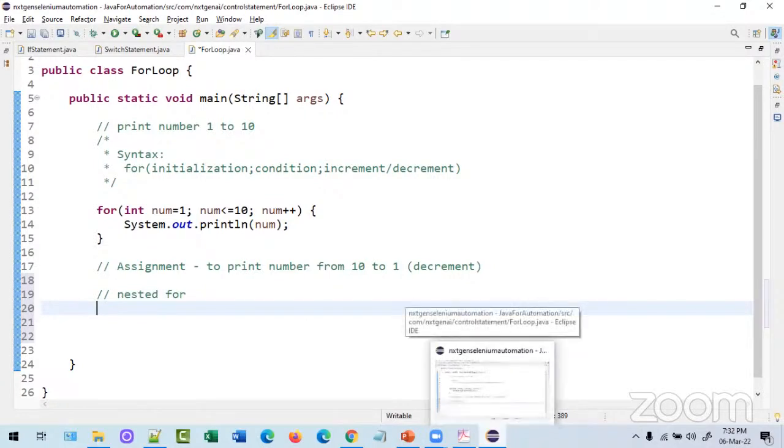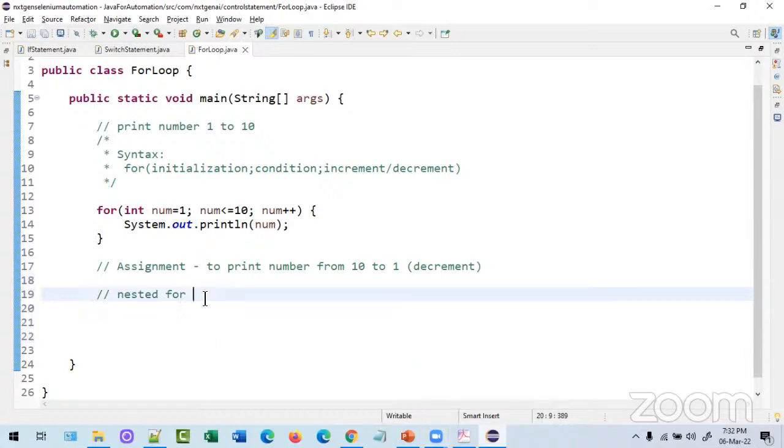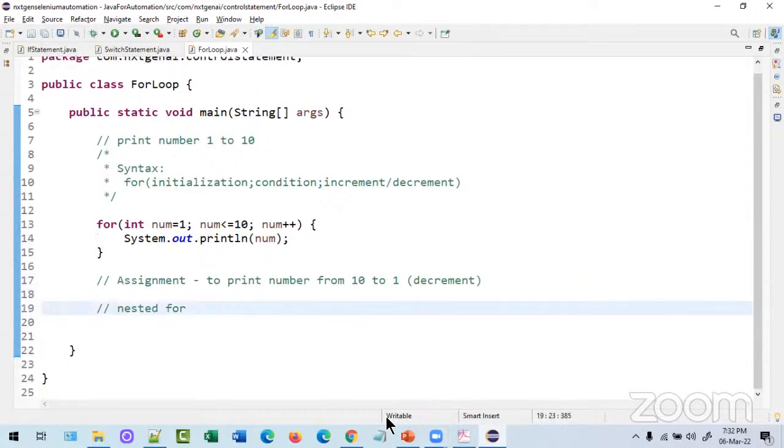This nested for loop concept, we will use in Selenium advanced programming, like in a dynamic web table when you want to retrieve some value. At that time, I will teach the nested for loop followed by that particular Selenium program, so that it will be easy for you to apply the concept. So I'm skipping it now. We'll see this in the Selenium module.